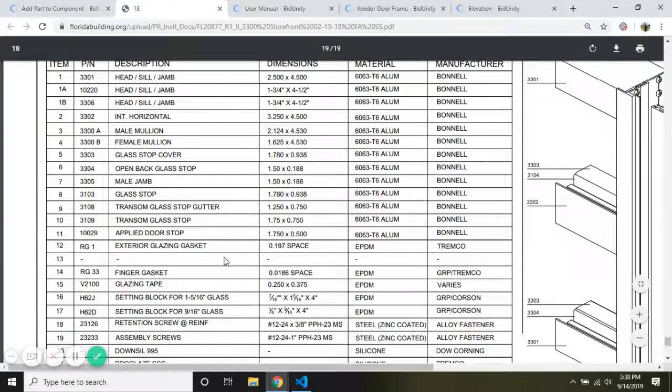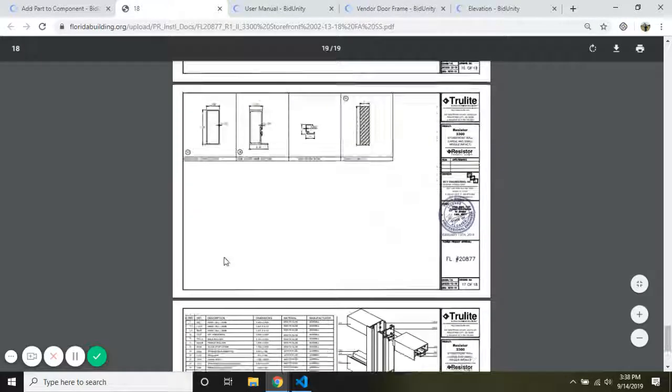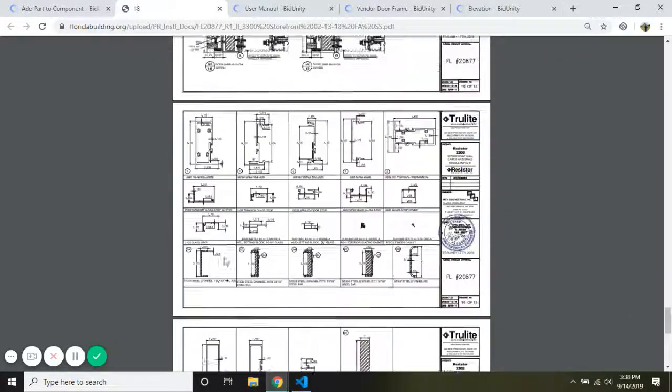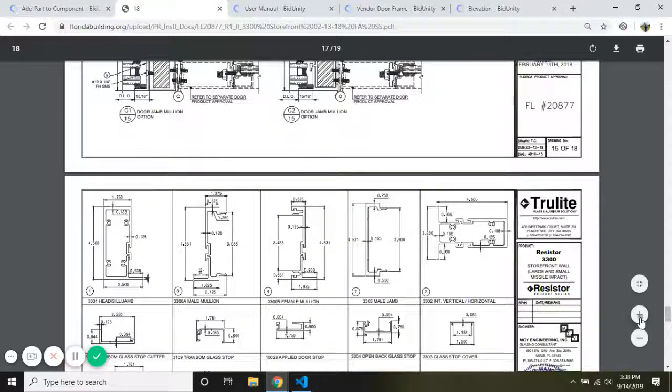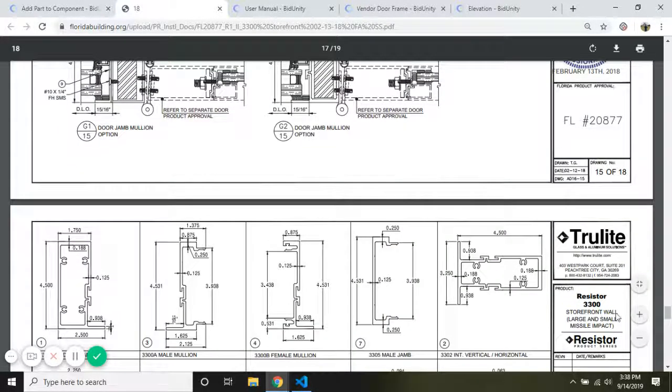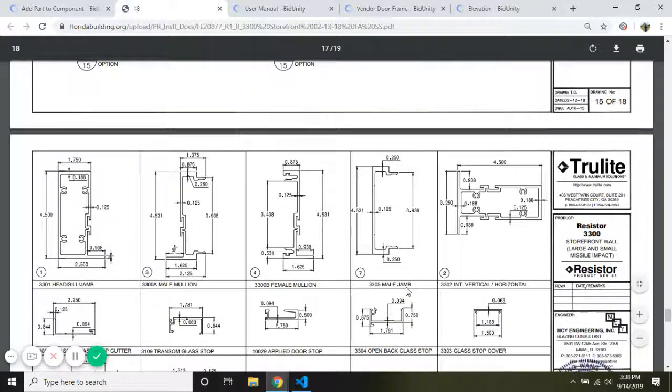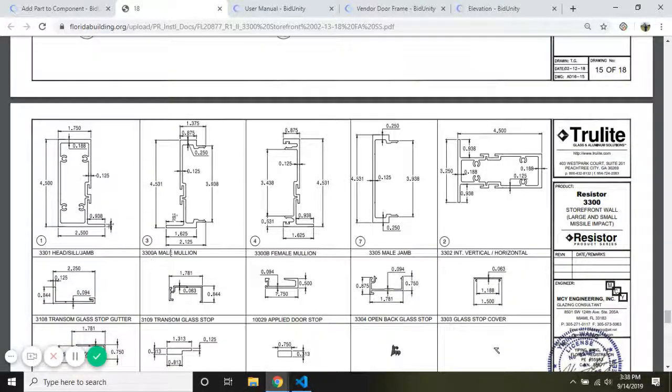Let's see, what does it really actually look like? Okay. So the A is male, B is female. They basically look like the same exact thing.